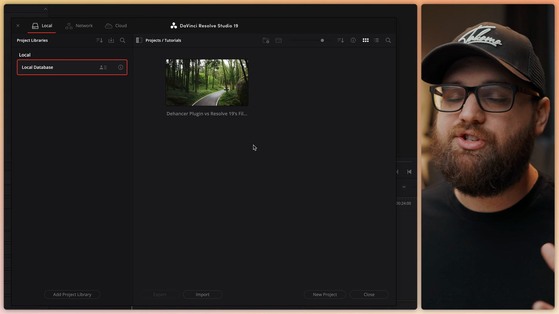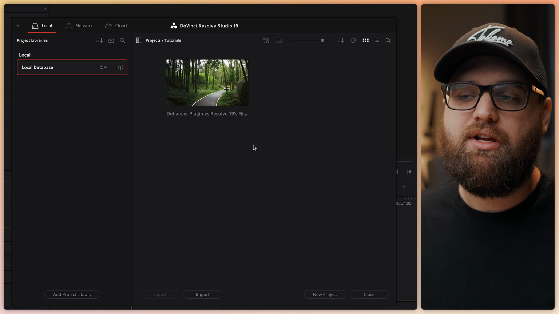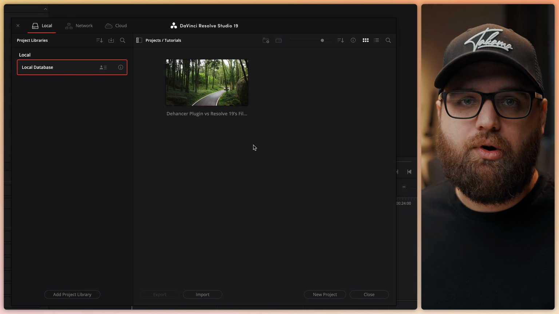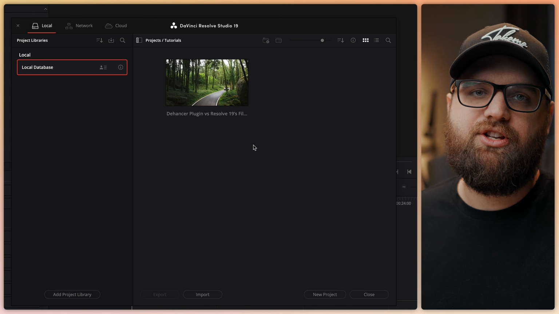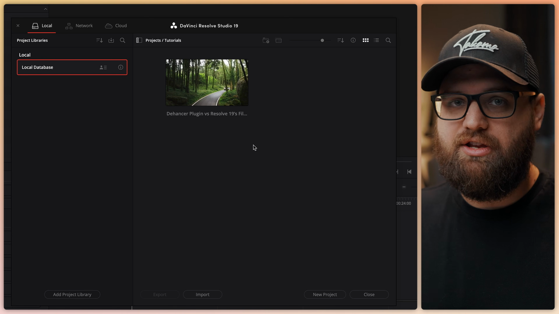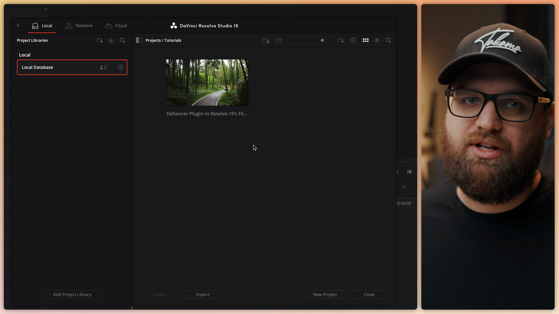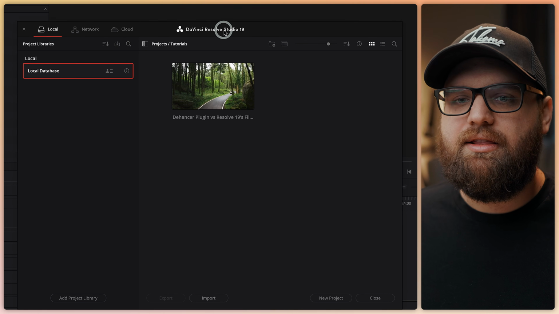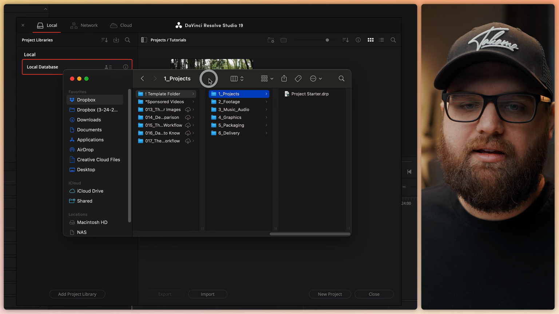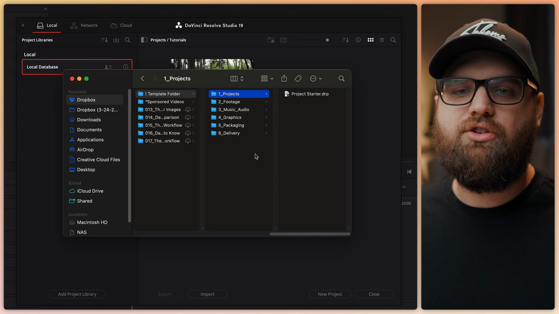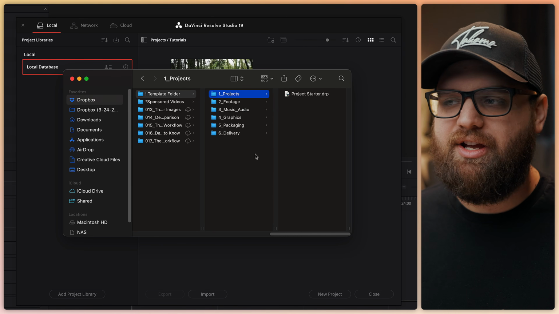There are ways to get around this, and there are ways if you are editing multiple videos that have a similar starting point. Instead of starting from scratch, you want to start with some things already imported, things on the timeline, stuff like that. You can save your project elsewhere as well so that you can import it and load it for another project later. I'm going to pull in my Finder window and show you how I organize my projects.